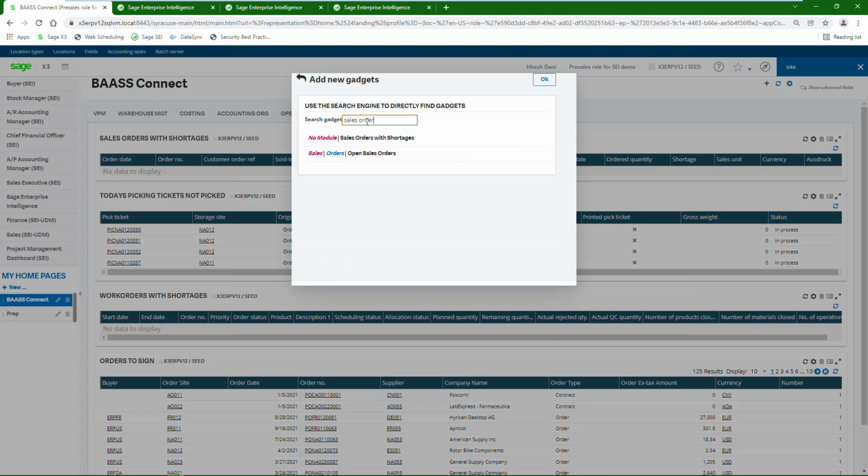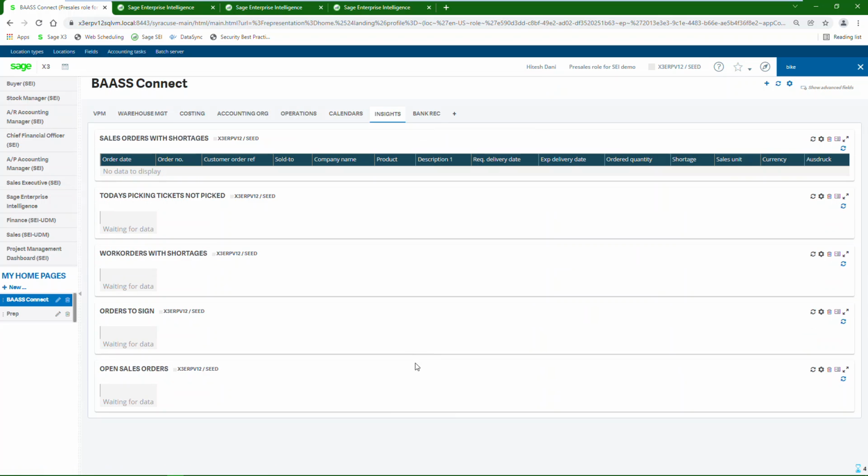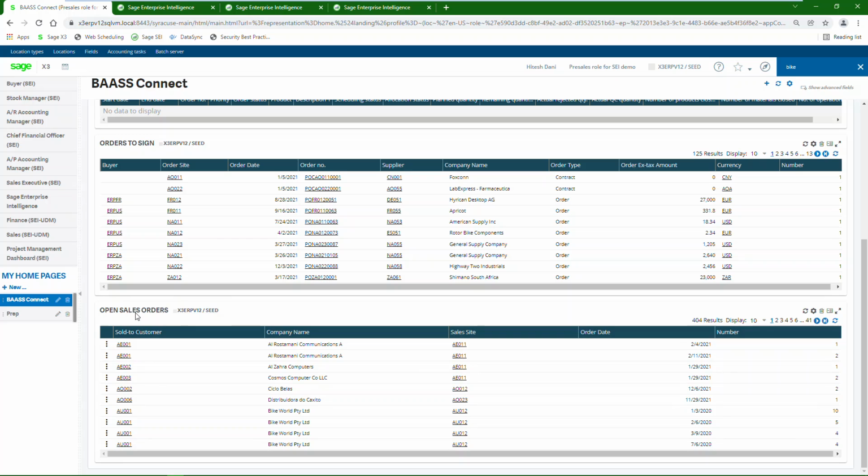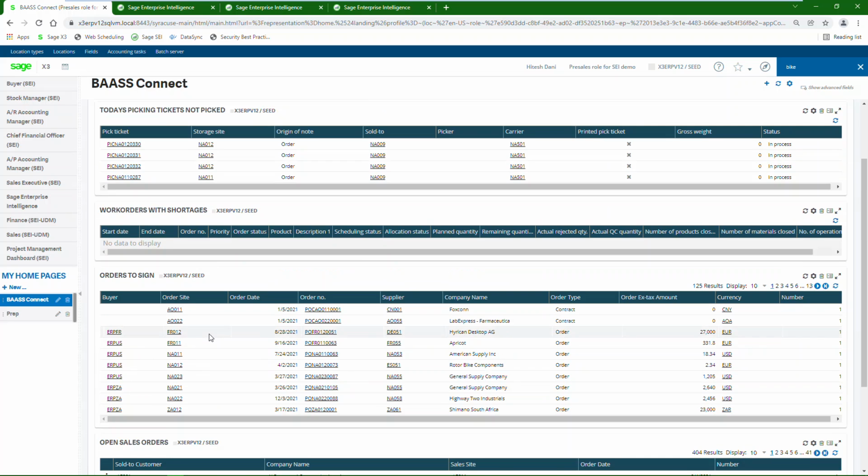Type in sales orders. My open sales order query comes up. I can select it, click OK, and right at the bottom, open sales orders are added into this mix.